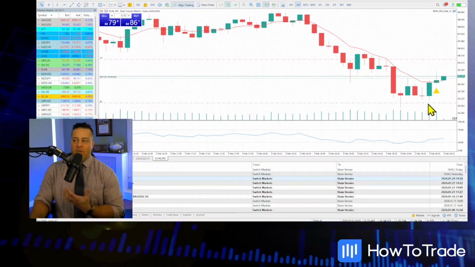Remember, we don't put our stop losses right on it. That's called being a pork chop. You're destined to get stopped out and watch the market reverse. What I want to do is give it a few pips right beneath that swing low, and then we're going to give ourselves a chance to get our trade.